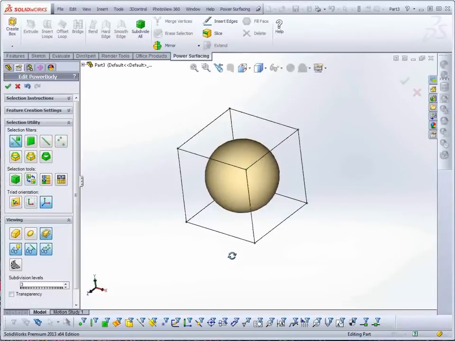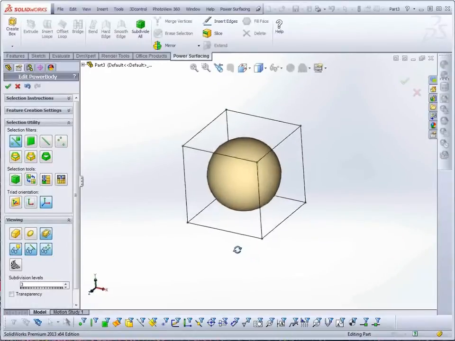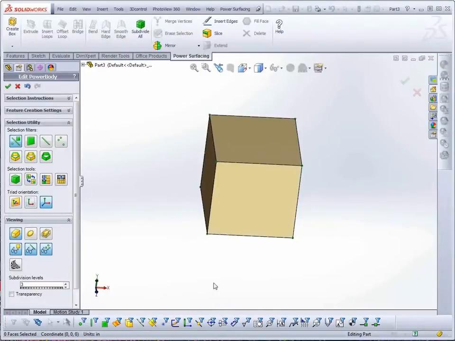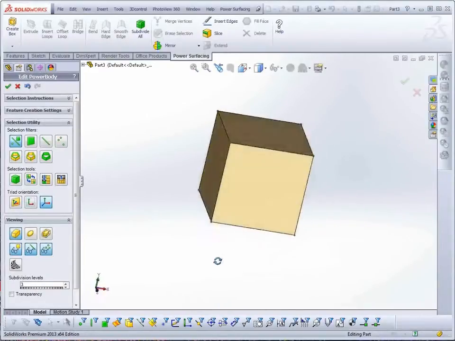If you are new to sub-D modeling, the most important concept to understand is that sub-Ds subdivide planar faces to create rounded surfaces, and the most desirable face is a quad. Let's investigate this further by taking a moment to look at the other viewing options. In the Command panel, in the Viewing section, try selecting each of the 3 display options.